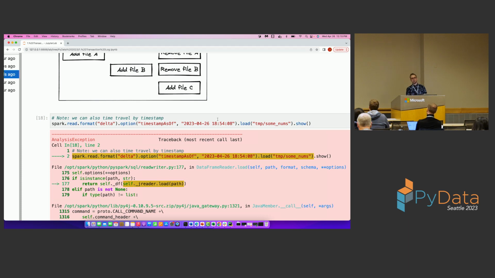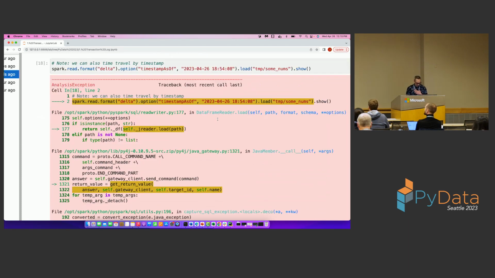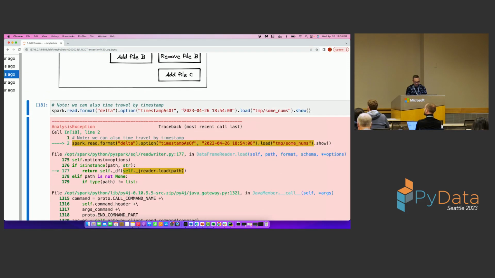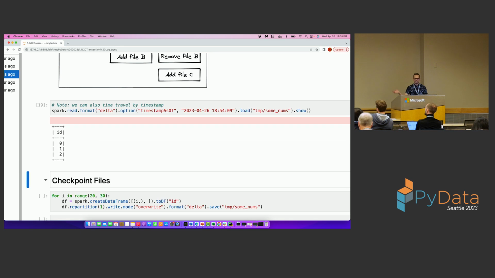Because of that, I usually do the version as of API. It's more accepting of where I am. And even if I put the time for the most recent version, it still doesn't work, because I actually have to add a fraction of a second. Then it will return what I want. It is nice if you have a very long-lived history of your table, and you're trying to grab something important to some event, then it's super handy. But for day-to-day analysis, probably version as of will be more useful.